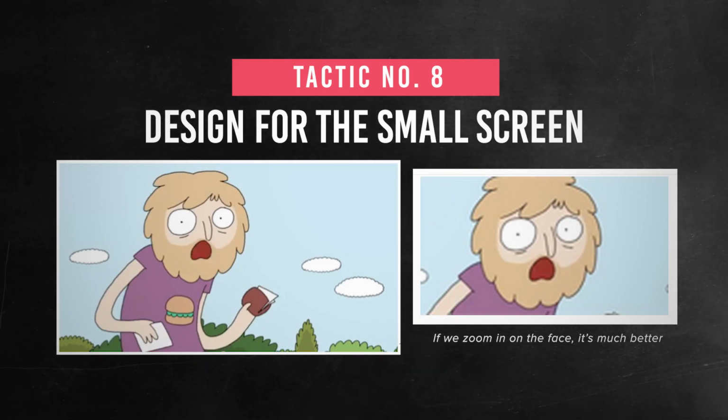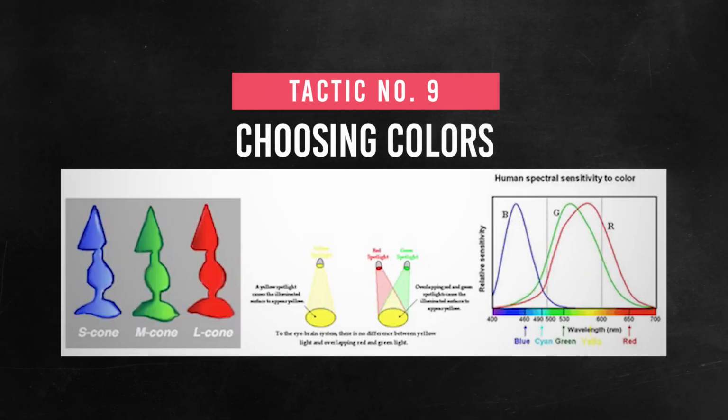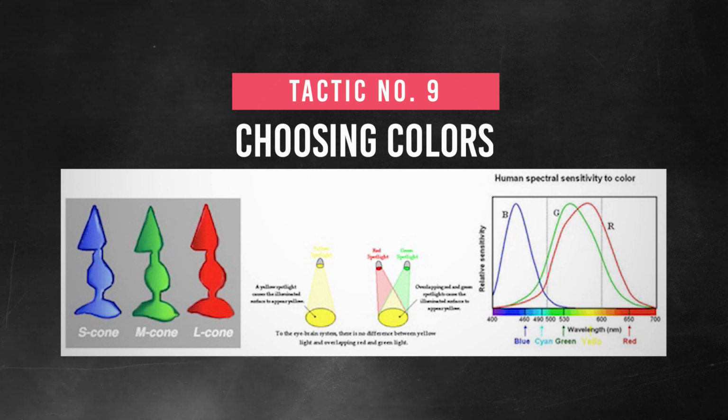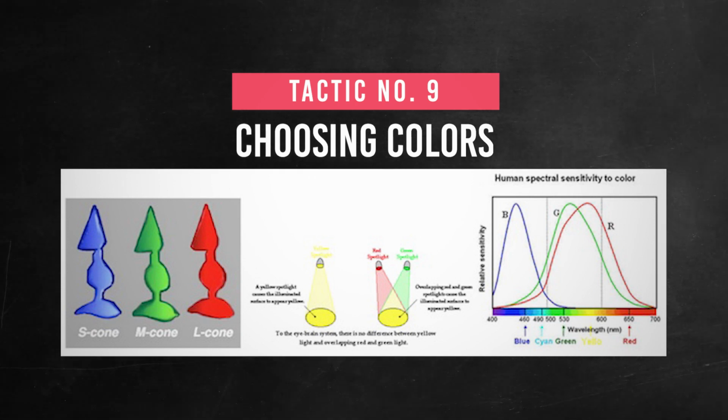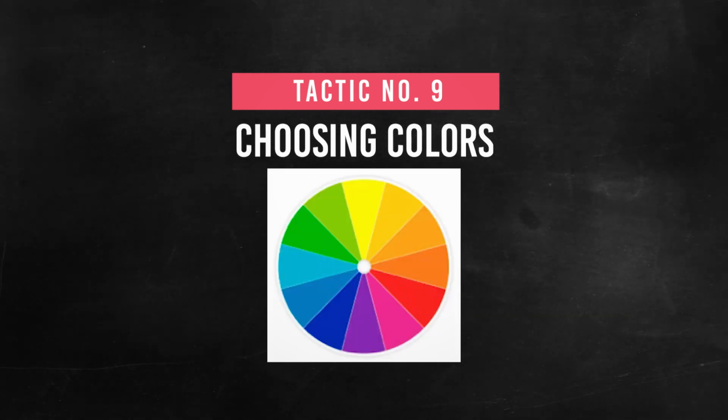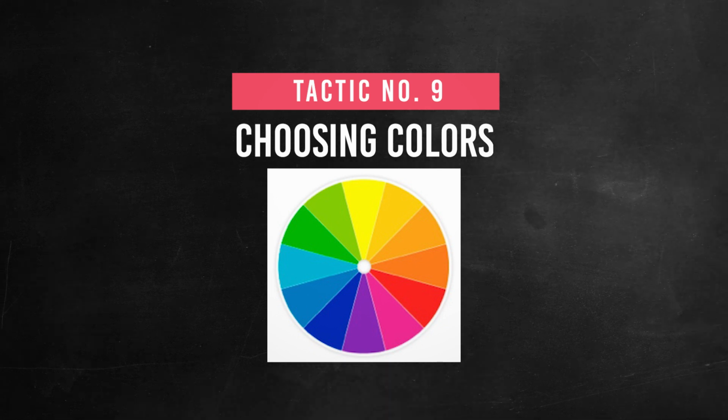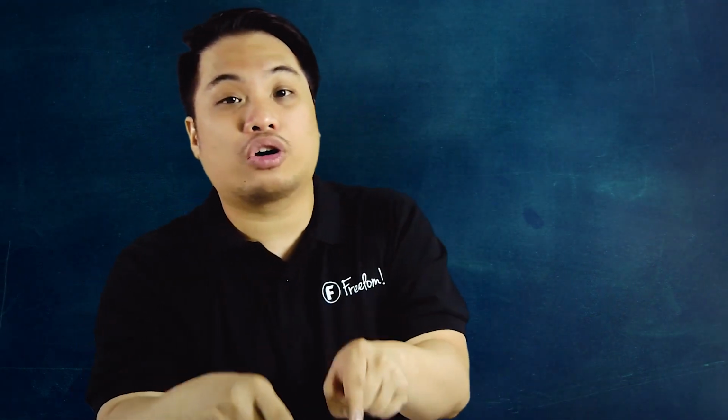Choosing colors. Choose colors that complement each other, as colors that match each other are very pleasing to the eyes. If you are not familiar with what colors are complementary, you can check out the color wheel on the internet. Usually the color that you have picked, on the opposite side of the color wheel, that color complements the color of your choosing.